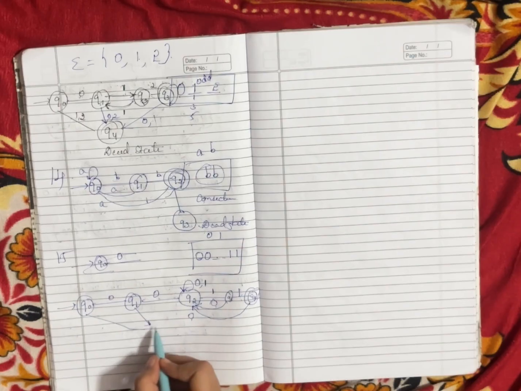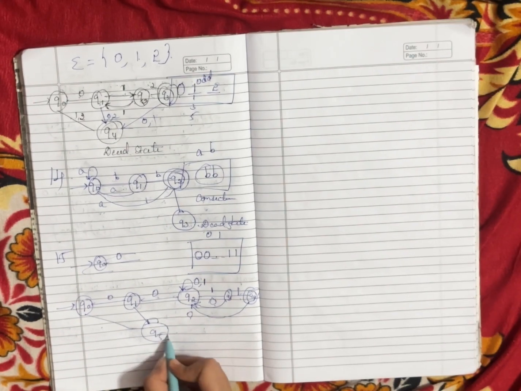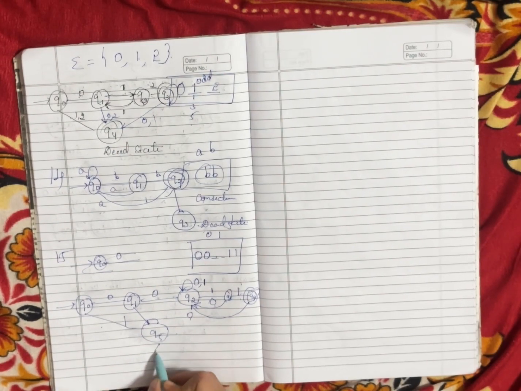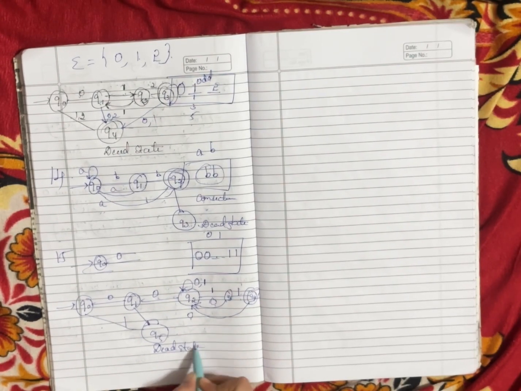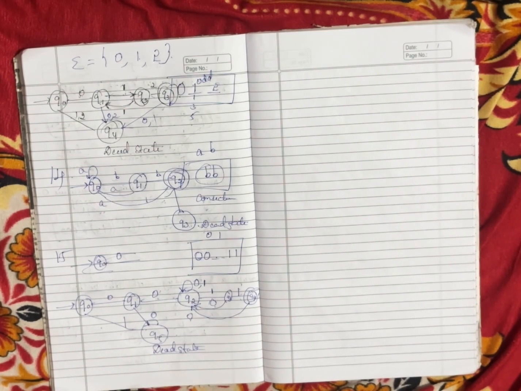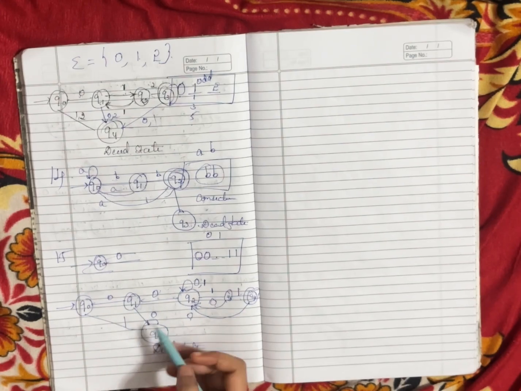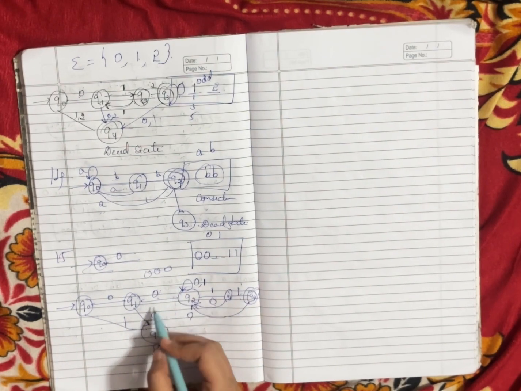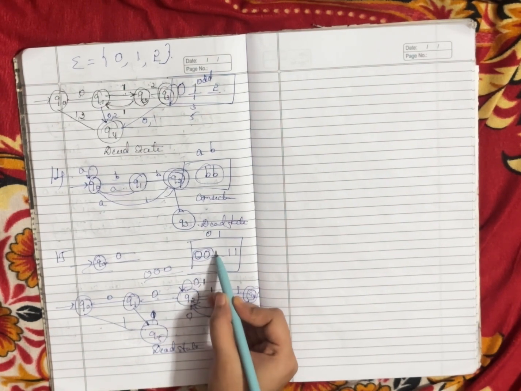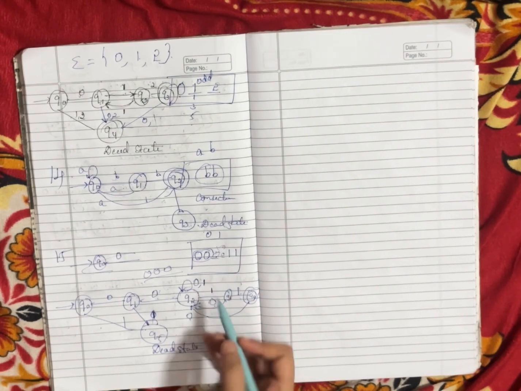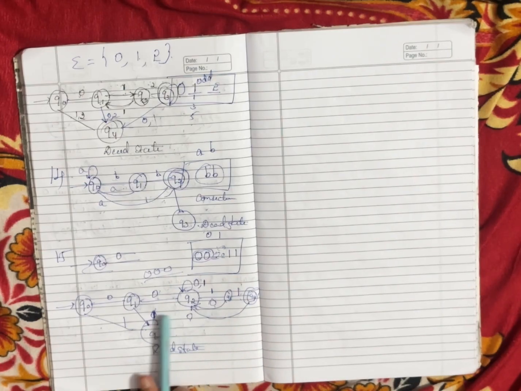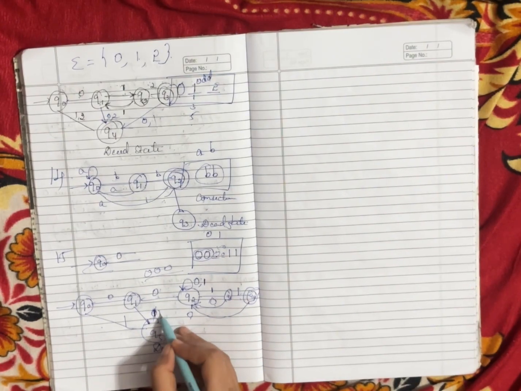In both the conditions, after accepting 1 0, if 1 comes also, I will send it to dead state. After accepting this 0, if one more 0 comes also, I should send it to dead state. I mean, you can have continuous 3 zeros, so you can write 1, yeah, 1, because they have just told starting with 2 zeros. It can be having 0 1 or 1 0, anything, right? So it can accept zeros but not 1. So this is how we represent it.